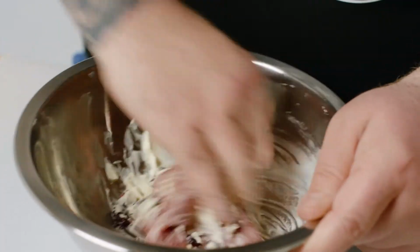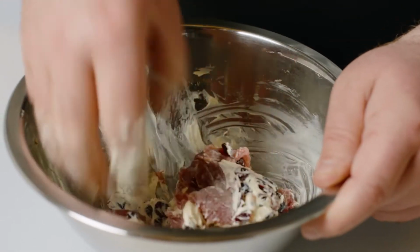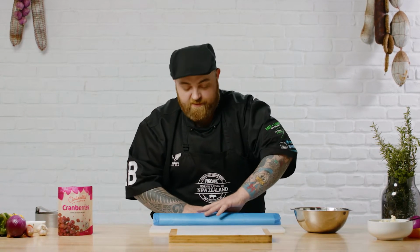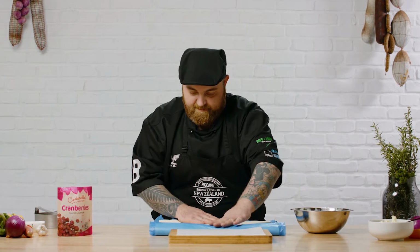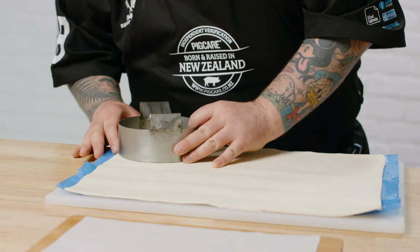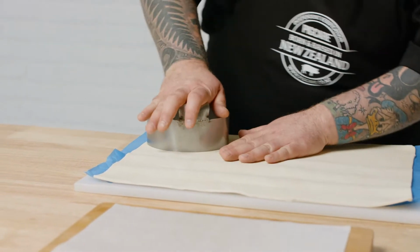So you just want to give that a really good mix so that the cream cheese coats all the pork fillet. So now that we've got our mix, we're ready to make our pastries. We'll grab some flaky pastry and lay it out on our chopping board. Grab our pastry cutter, utilising as much of the pastry as possible.